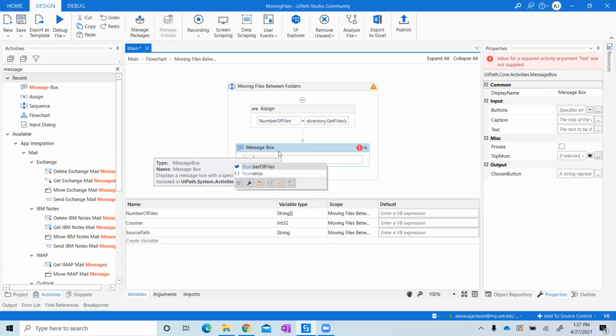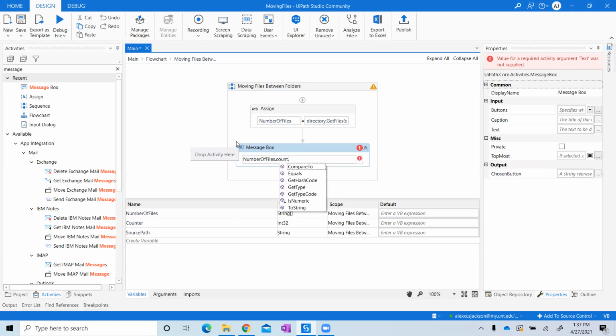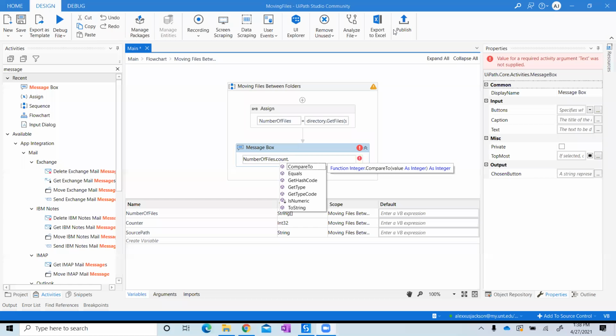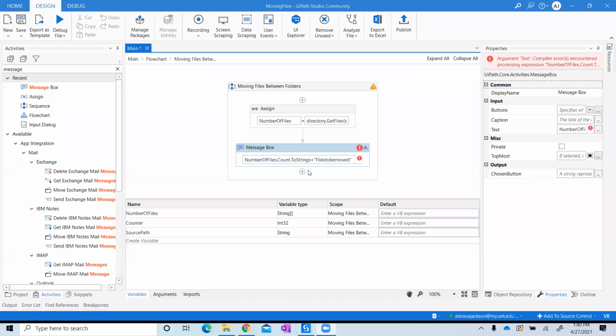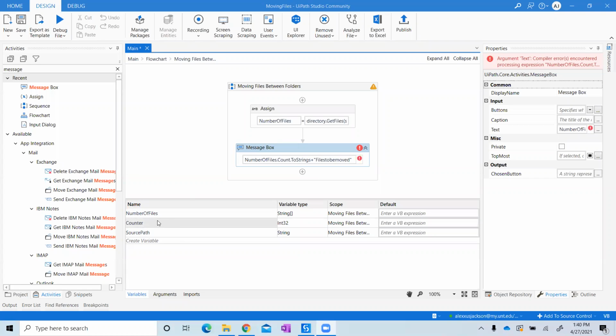And I want the message to say number of files dot count dot to strings, files to be moved.